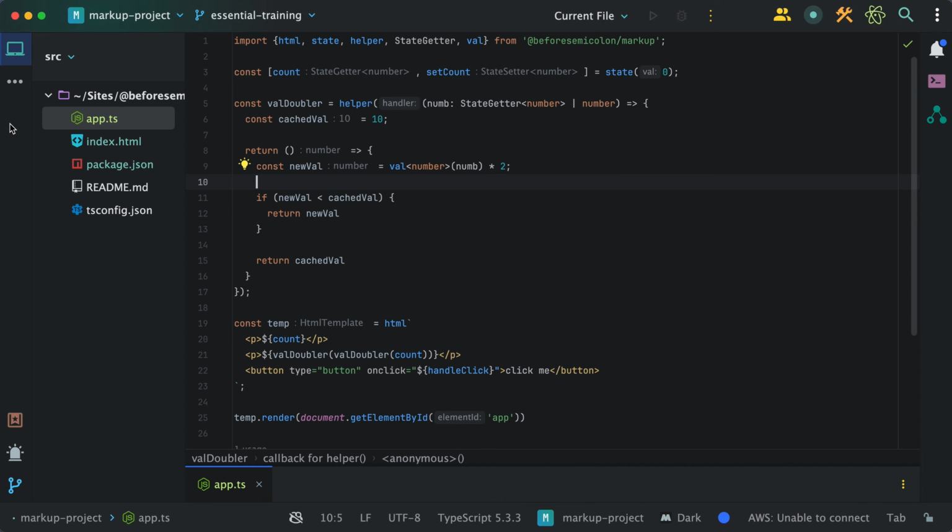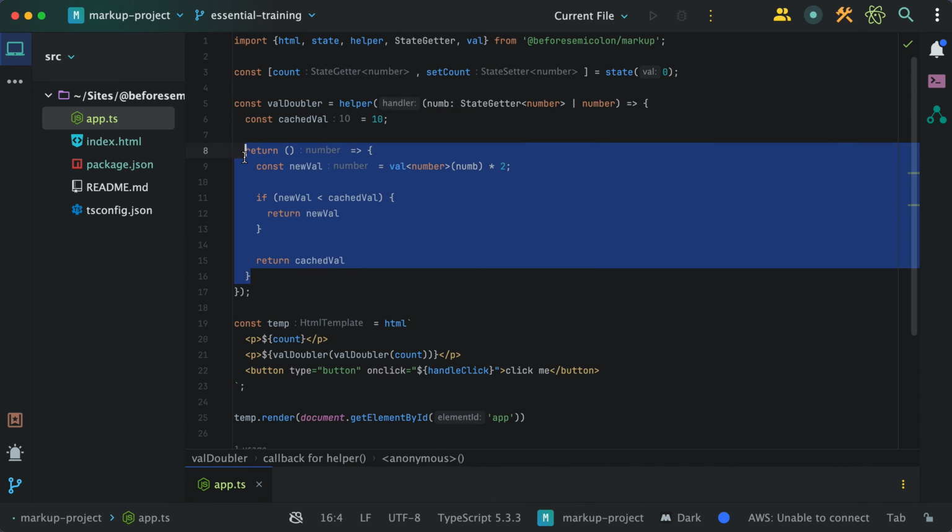This scoping capability is something you can use for tracking, caching data, or minimizing complex data calculations for every change. A few of the built-in helpers by Markup use this capability to optimize rendering, and you can use it to create powerful reactive functions in Markup as well. Play around and explore so you really understand helpers, and I'll share with you a couple more helpers in the upcoming videos.